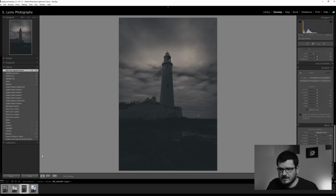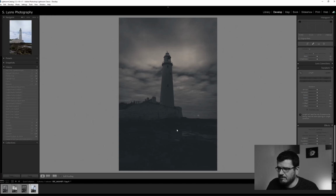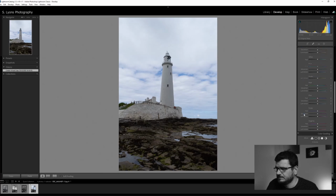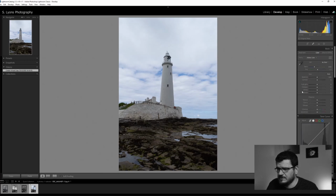You get that variety in image, get to see what works, what doesn't work. And if you've never done it, I highly suggest trying it. Take an image, give it a few different edits, play around with it, come back a week later, play around with it a little bit more. It's fun. Okay.